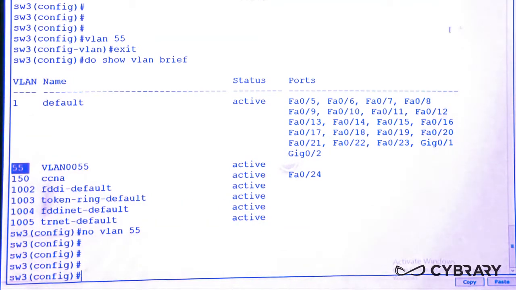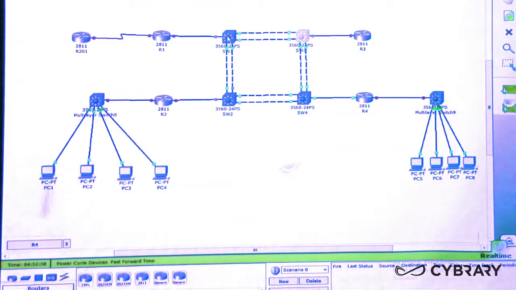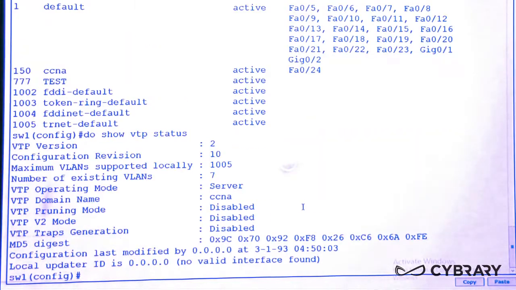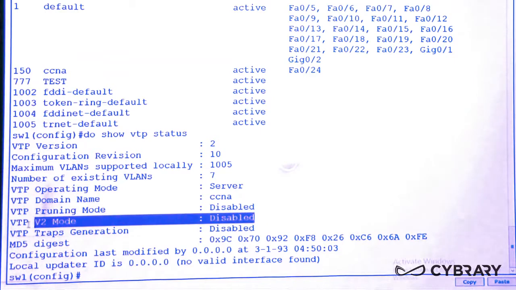Now, last little tidbit. On switch 1, we were checking our VTP status. Do show VTP status. I'm scrolling through my commands using the up and down arrow key. Now, what is the difference between VTP version 2 and version 1? The only difference is, and I believe it could be asked on the test, that version 2 supports token ring VLANs.